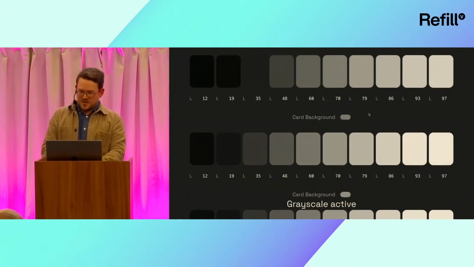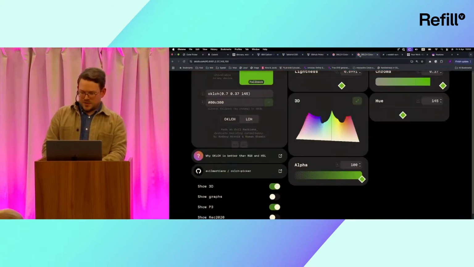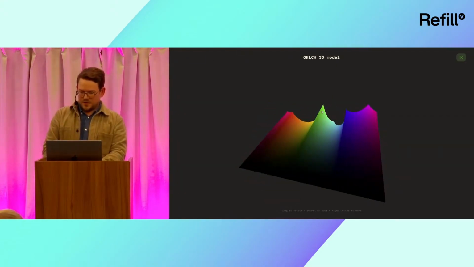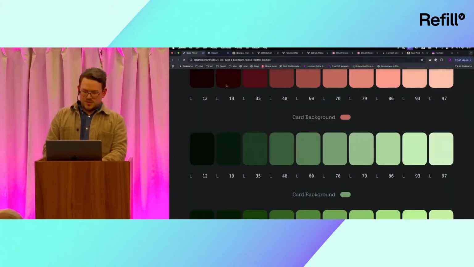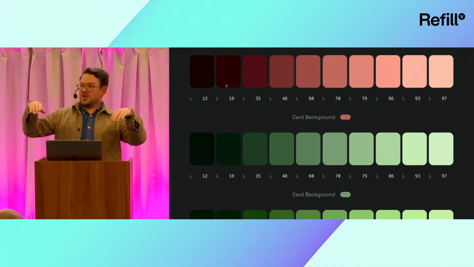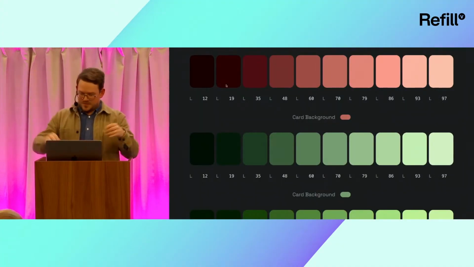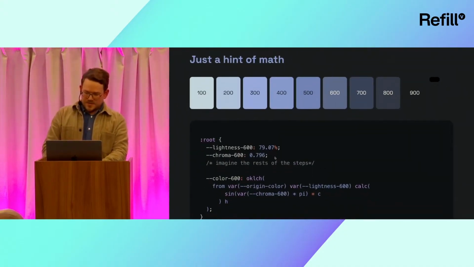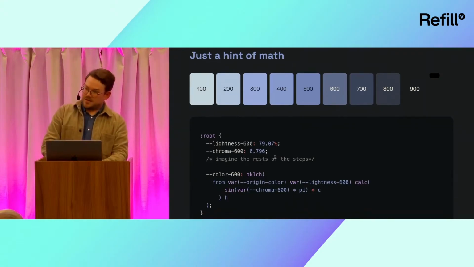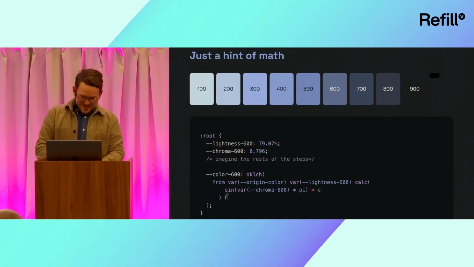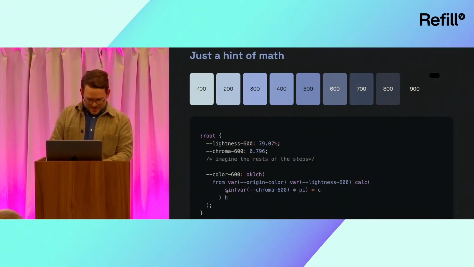And that is because of chroma and how it works in this situation, where you'd pick a color with a lot of green, so you'd still want it to taper off at the sides, right? Because you can't have a lot of color in white or black. You need it to taper off. So that is why we need some math. And I'm not good at math, but I'm good at CSS. I'm not going to try to explain it, but we can do a lot of math in CSS these days.